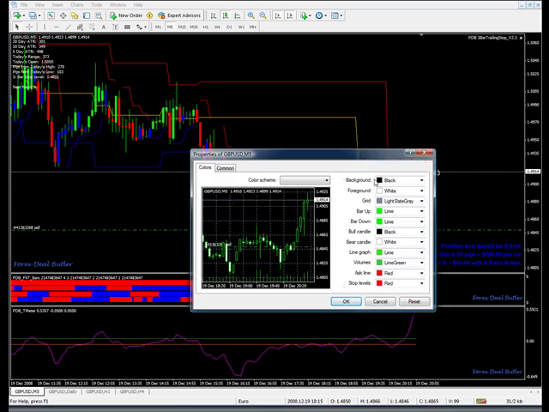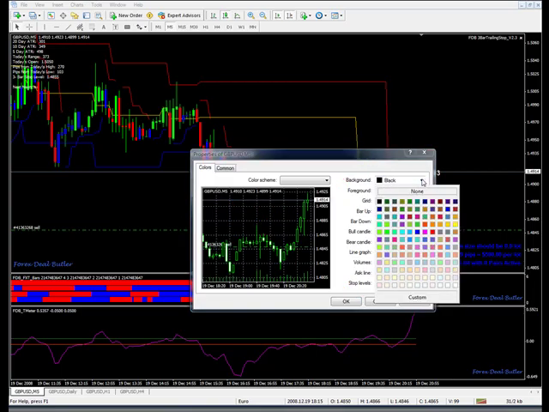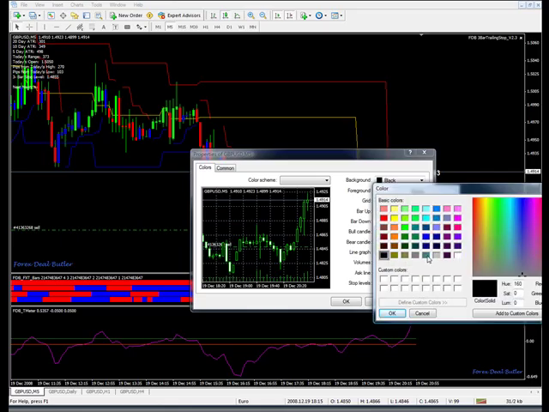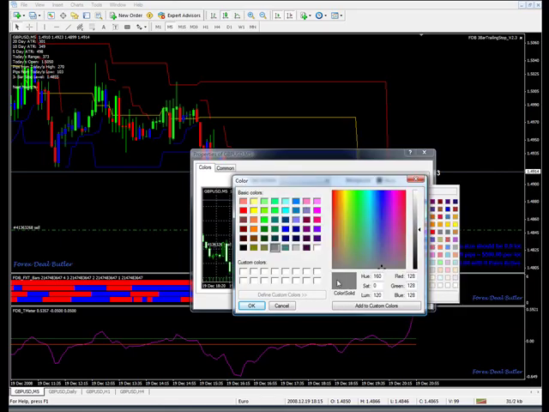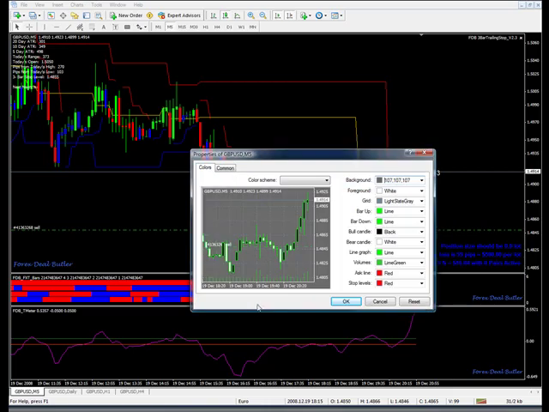One of the templates I like to mess around with is to have a solid gray background. If I don't like any of these colors in here, I can come right down here and click on custom and select the one that I want. And right here in this box down here, I can see what I'm getting just by adjusting the slider over here. So I'm going to make it just a little bit darker. Click on OK.